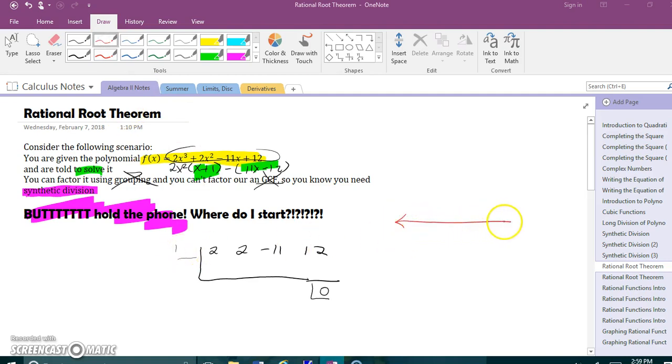Now what you could do is say, all right, I have a lot of free time, so let me just start with a number line and start picking numbers from here, and it could even be a decimal like 1.1, and just try numbers over and over again until you get a remainder of 0. But that would be very, very time consuming, and no one really has time to spend that much time. So mathematicians came up with a rational root theorem that will give you a list of possible zeros to try, and it will greatly reduce how long it's going to take you to get a remainder of 0.